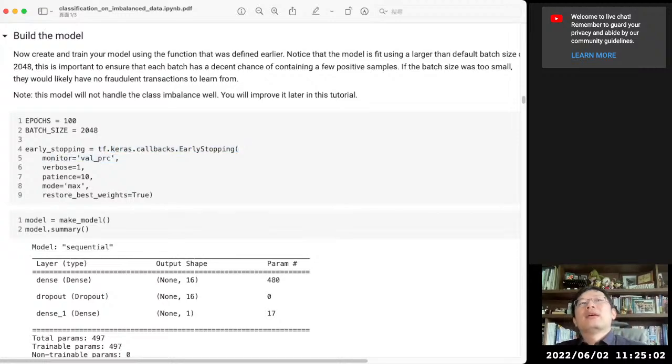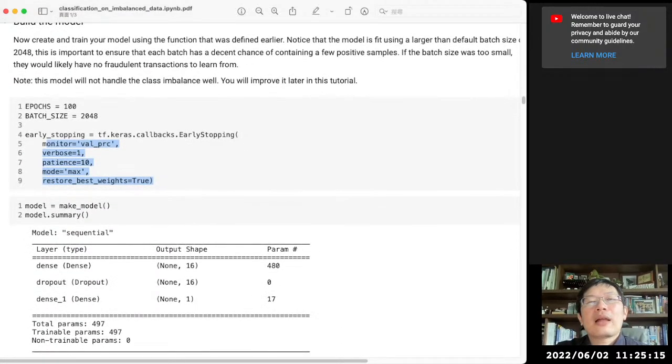Here is a mechanism provided by Keras, which is early stopping. There are several different parameters you have to provide. Early stopping means that if I would like to train on my training data for, for example, 100 epochs, but as we know, every time you have a new epoch, the loss will decrease a little bit more and the accuracy will get a little bit higher. But in the long term, maybe it is not worthwhile to spend so much time to increase the accuracy by a very, very little or to decrease the loss by a very, very little.